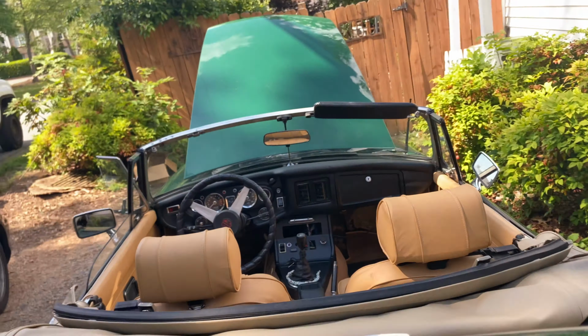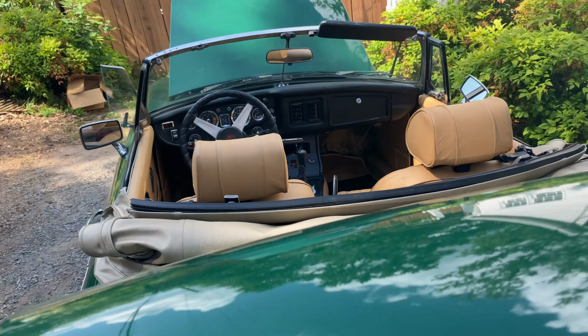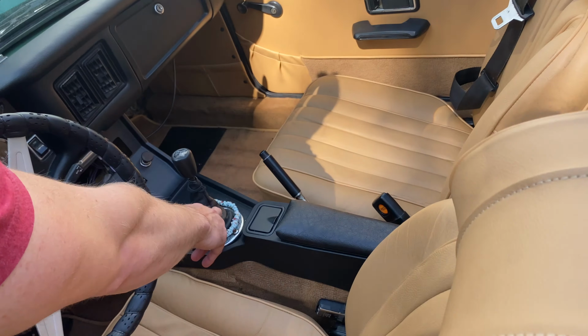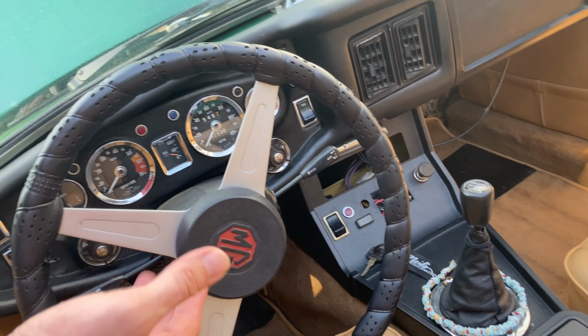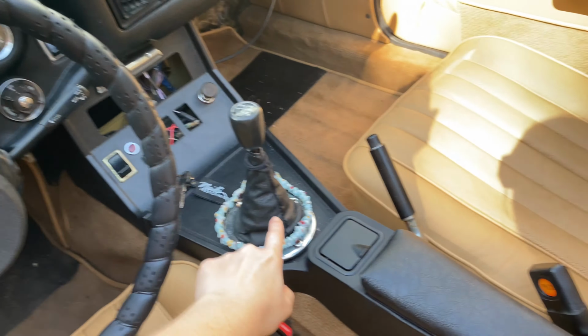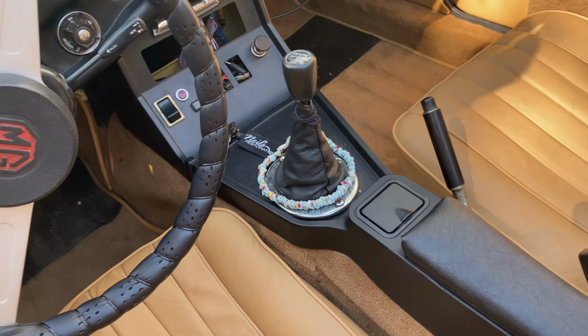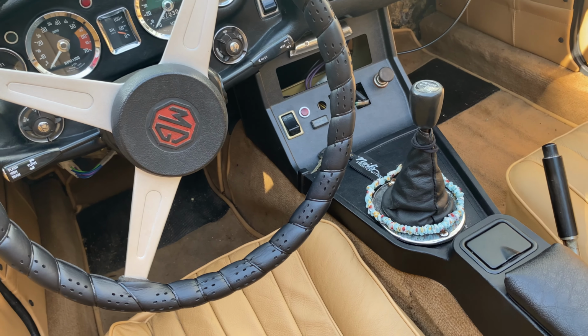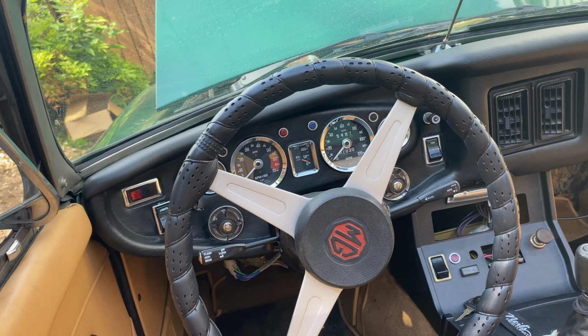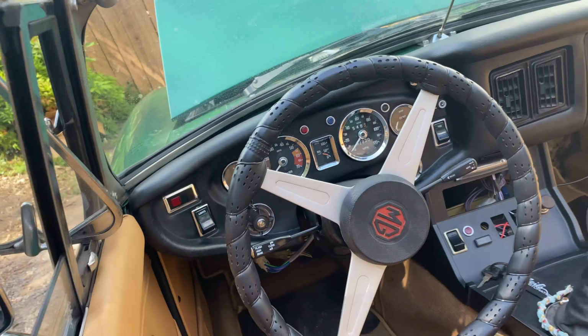Wait, is that the original interior? I don't know if it was tan. They redid the entire interior. It could have been black. It was either black or tan. The shifter cover is black and the steering wheel is black. I'm guessing the interior was probably black. So is that the original? That looks like it was replaced. I feel like something that's 40 years old in leather, if it wasn't well maintained, wouldn't hold up like that. But you can get a wood handle, and I think that would look great in this car.